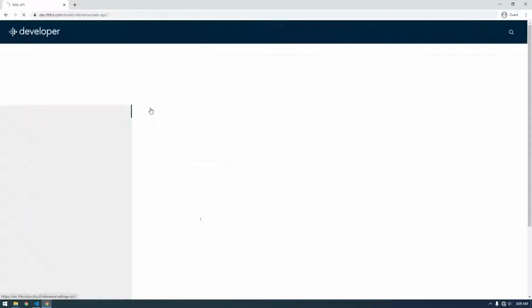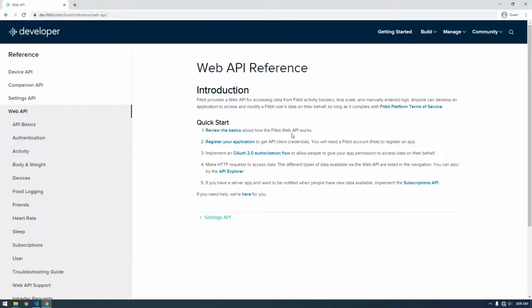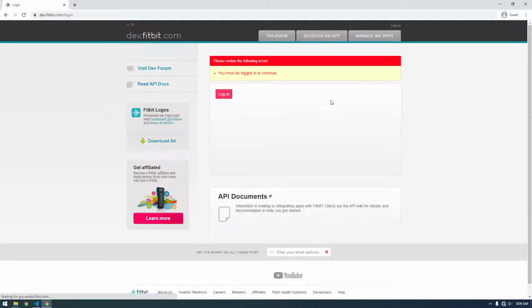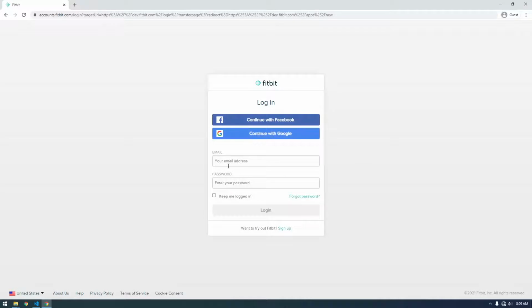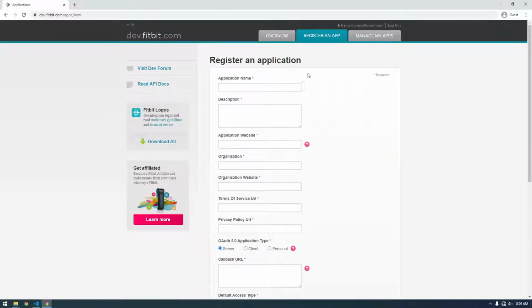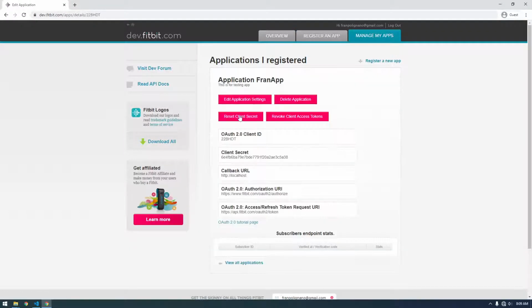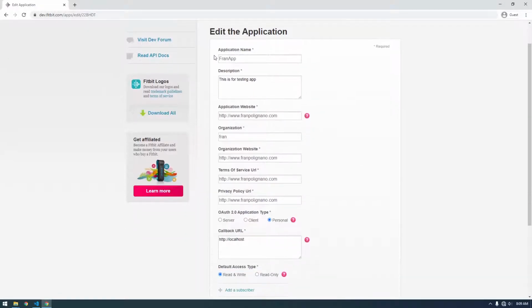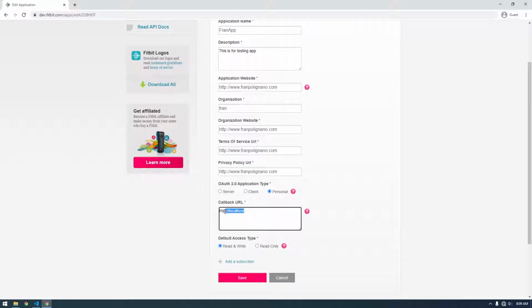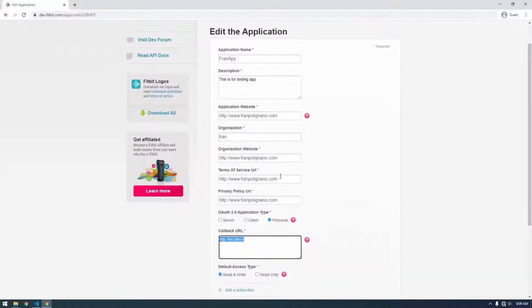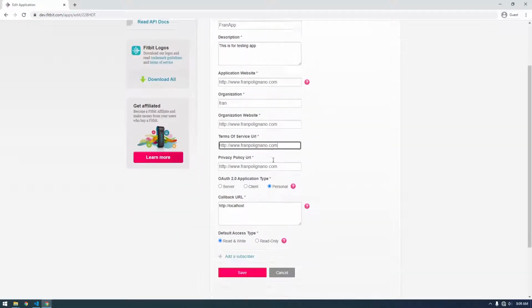And you're going to have an app already registered. If you don't know how to do that, just watch a previous video of mine in the Fitbit playlist. But just go over to Manage and then Register an App. And I have to log in. And then since I already have one registered, I'm going to go to Manage Apps and just click on one of my apps here. If you don't have yours set up, this is kind of what the structure needs to look like. Make sure the callback URL is localhost and it's personal and read and write. And I'm pretty sure you can just give like a bogus website here.